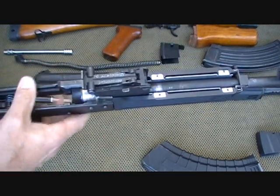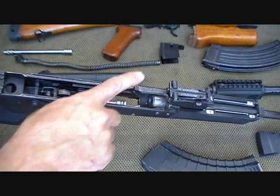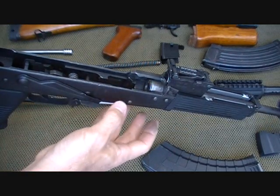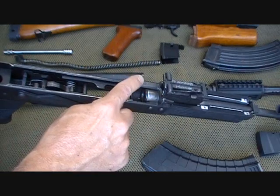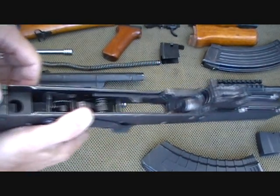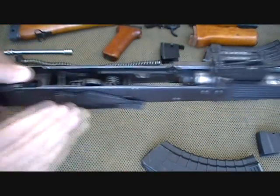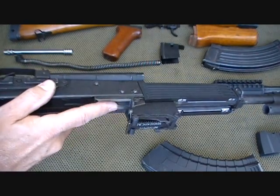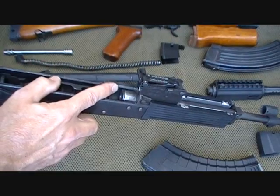The other is mounting blocks, number 4. A mounting block, or a trunnion, this is the forward mounting block, and what it does is attach the frame to the barrel. That keeps it solid together. This is a regulated part, and this is number 4 on the list. There is a rear trunnion right here that fits to the stock, but it's not counted. It's the front forward trunnion, and this is something you're not going to want to replace. It's probably one of the hardest parts to replace on the entire rifle.